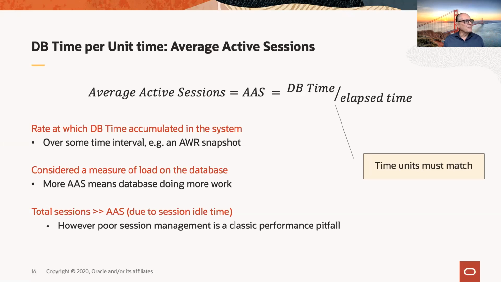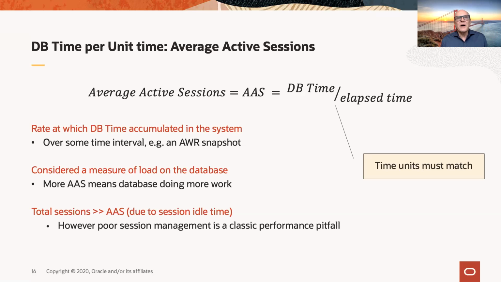Well, it's very common for there to be many more total sessions connected to a database at any given time than average active sessions. Why is that? Well, because there's a lot of idle time. There's a lot of SQL*Net message from client. There's a lot of foregrounds that aren't doing anything because they've answered the last question and they're waiting for the next question, right? So sessions are often idle. So basically average active sessions is, let's compress all the real DB time down and see how many sessions of work it represents, right?